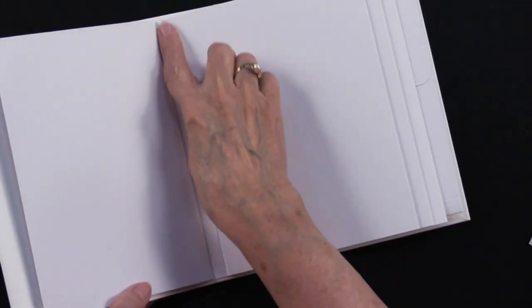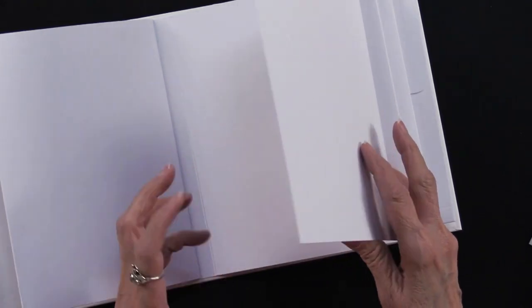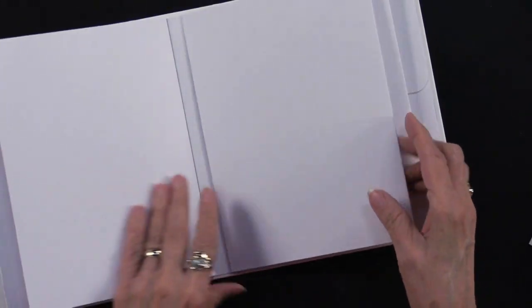Now inside, you're going to see their papers. Now their papers are attached. And they all have this flip-out component. The other thing that's nice about it is that there is a space between these flip-out pages so that if you want to put in thick embellishments or memorabilia, you have room for it.